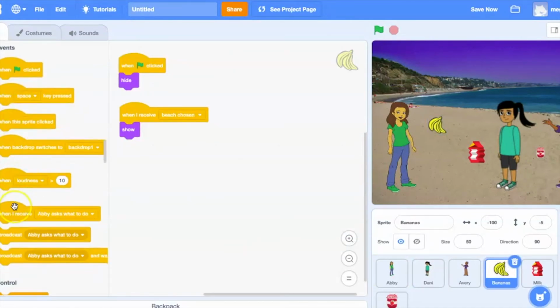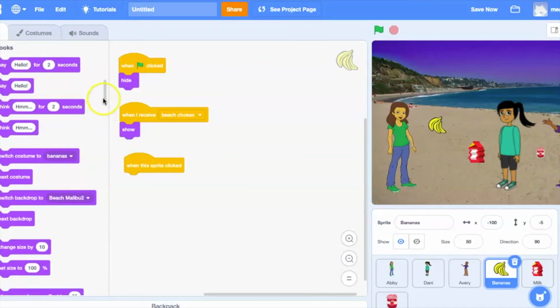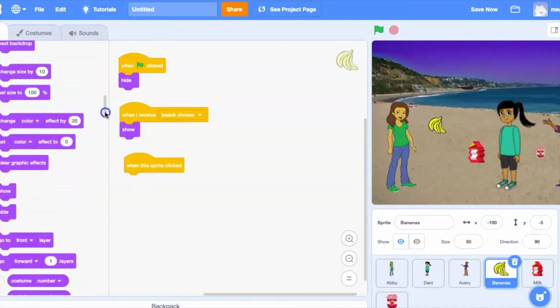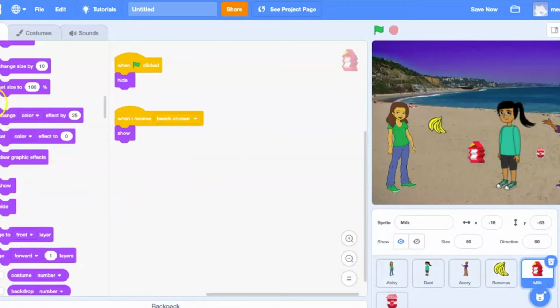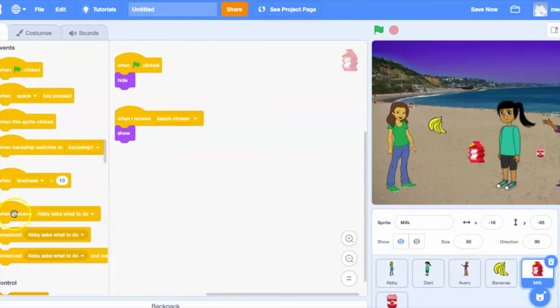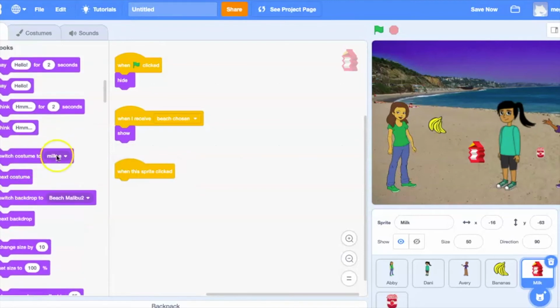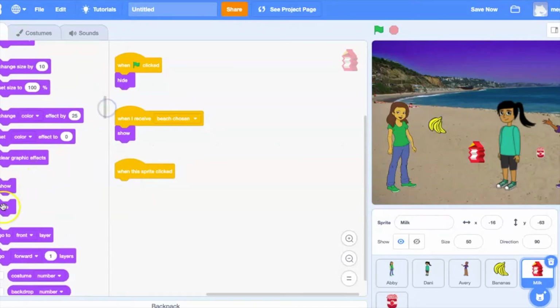So we're going to go to events, and when Sprite is clicked, we are going to hide again. Alright, and then milk. When Sprite is clicked, hide.